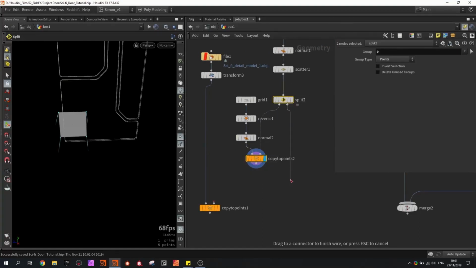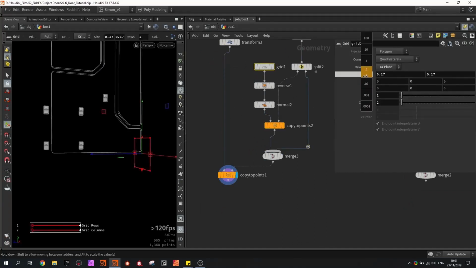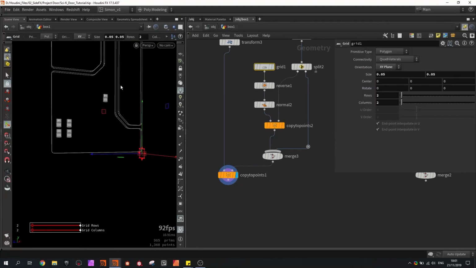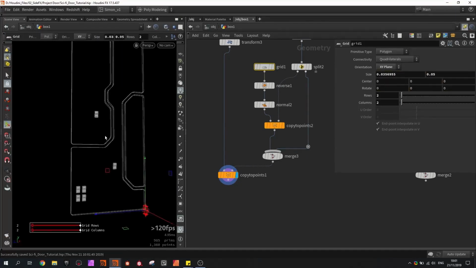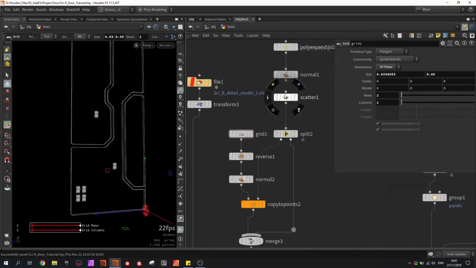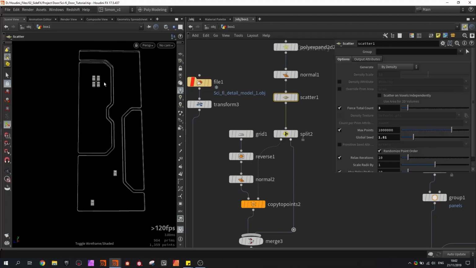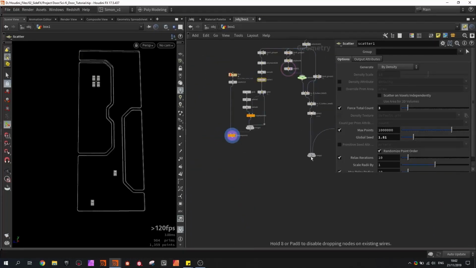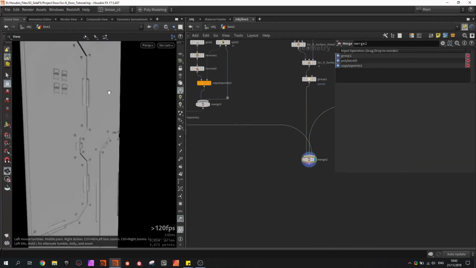So right now we have the correct normals, and instead of using this line here, I'm gonna merge these results. So I have seen that my grid is not really nice in scale. So I'm gonna just tweak the scaling here, and this can be a better scale, or we can make it something that looks like this. So we have some few details going on. So you could build a bit more advanced system if you would like to, but this can also work fine. And then we can just scatter this around, and then we have some of these details laying around, and I can merge this here, and now we have this.